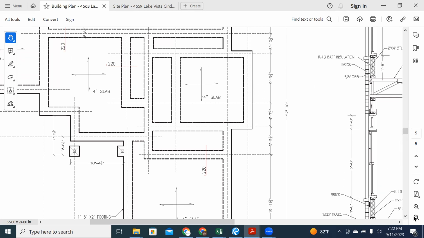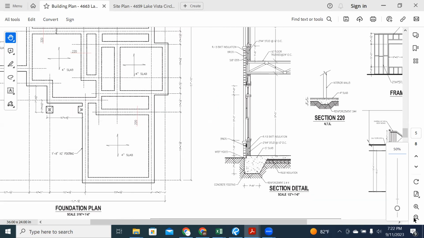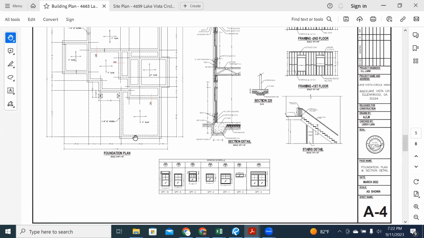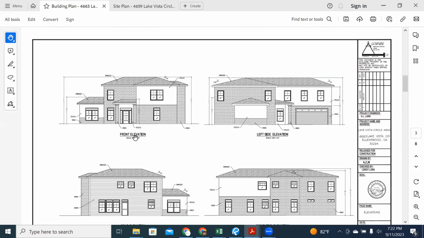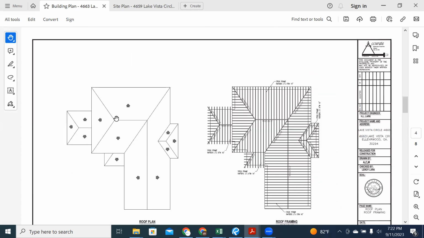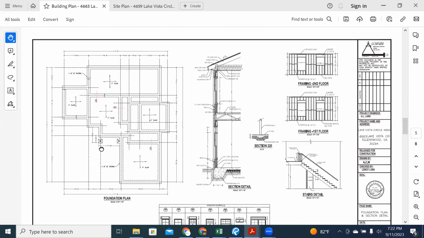Now, within this, let me shrink it more. I know it's not big at this moment, but it's fine. I'm just trying to show you something. Within this area right here, we're doing the full exterior of the footings.